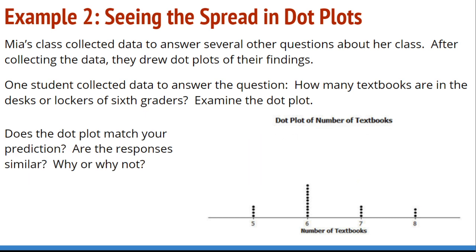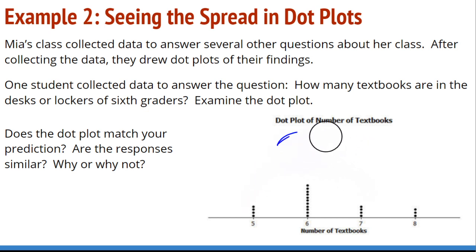Let me back up there for a second. I'm not surprised by the data because as I thought about this question, I thought to myself, well, most students are going to have anywhere between 5 and 7 classes. Most of their classes are going to have a textbook, so I expect there to be textbooks for 5 to 7 classes. And so the data fits right nicely into that 5 to 7 range.